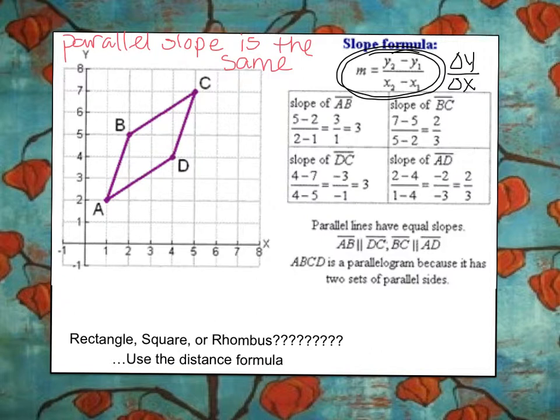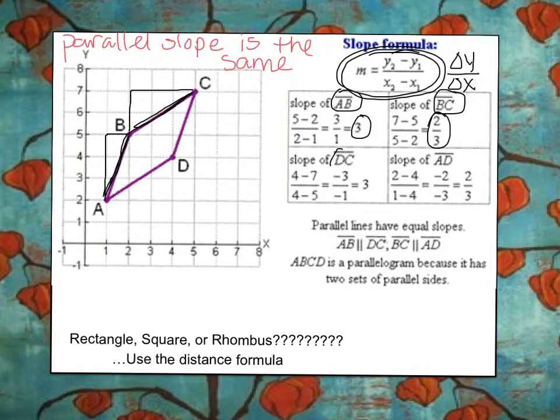If we look at line AB, which is right here, we need to calculate the slope. Now you can either use the slope formula by using the points like they did, or we could just do rise and run. So if we go up 3 and over 1, our slope is going to be 3. For the slope of BC, which is right here, we can also do rise and run. So up 2 over 3. So there's our slope there.